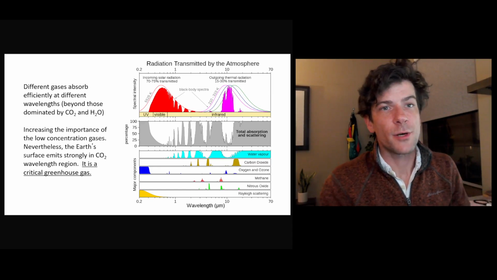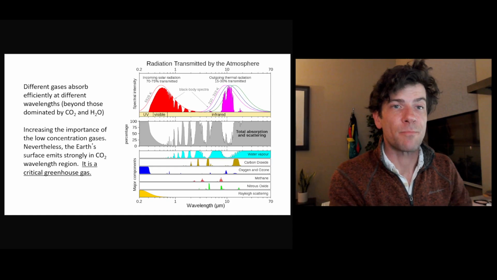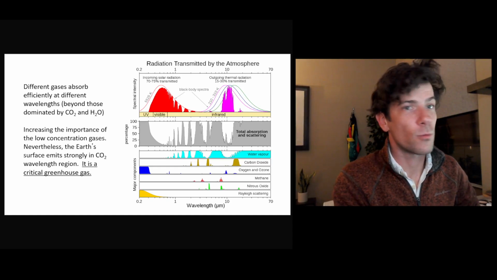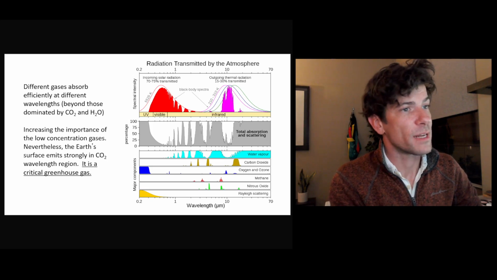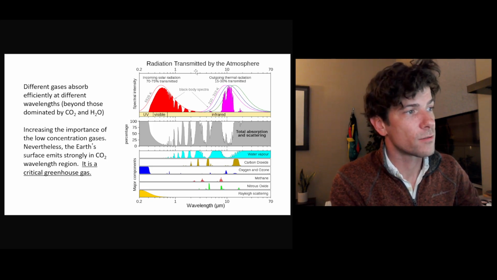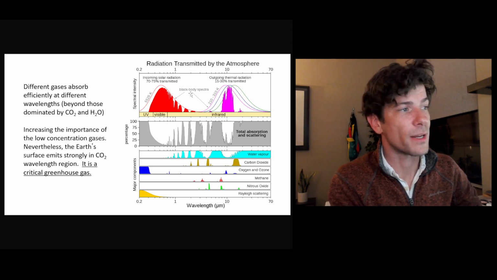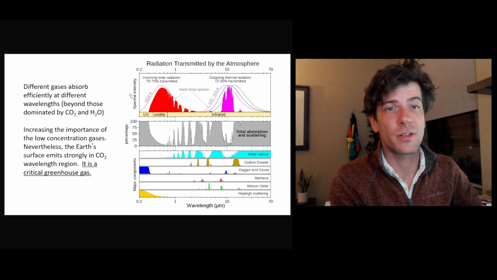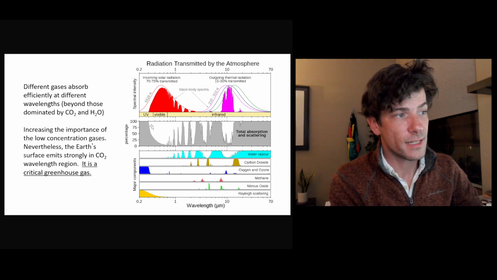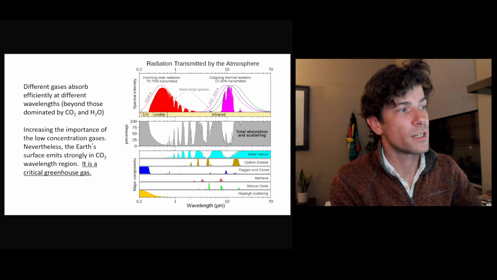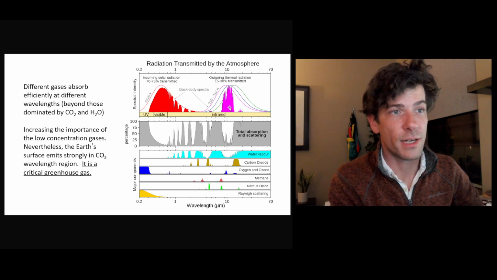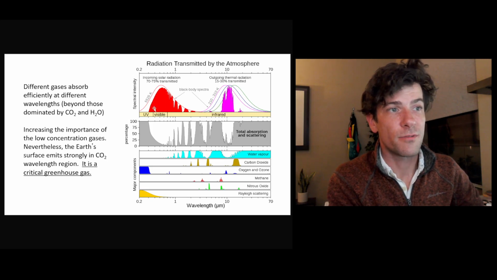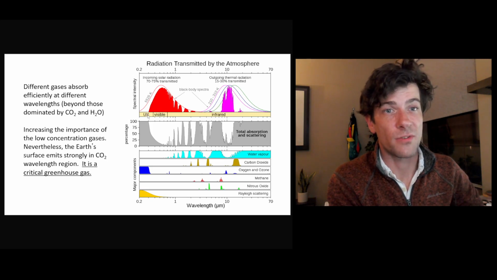Okay, so in the last video we were talking about the electromagnetic spectrum, and in this video we want to tackle exactly how that relates to the greenhouse effect. And so we started with this kind of complicated figure, but it shows a lot. Really, everything we need to know about the greenhouse effect is contained within this figure. And so the electromagnetic spectrum is shown on the horizontal axis. We have the infrared spectrum out here, the visible spectrum here, and then the ultraviolet spectrum there.